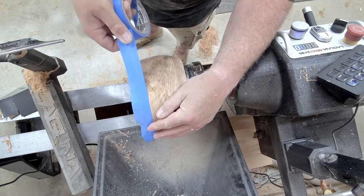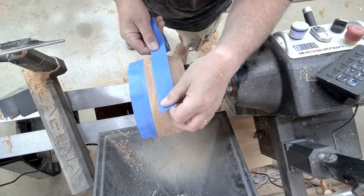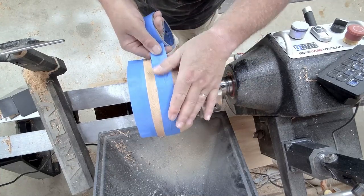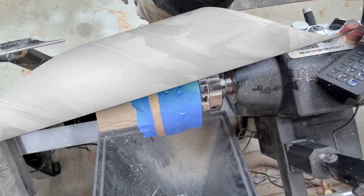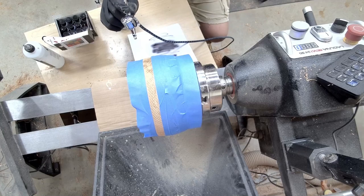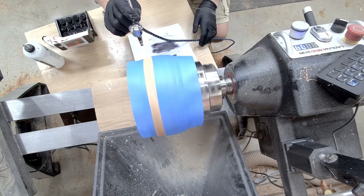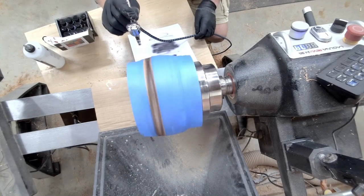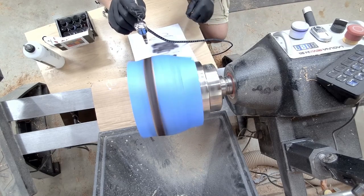In the video now you can see some painters tape going on. The aim of the game here is to use a black intrinsic dye to highlight the background in the texture. The finish has all been done on the actual bowl itself, just covering that up so the spray paint doesn't go over it. I just use an airbrush here running at around 30 psi and pour the intrinsic black dye straight into the airbrush cup. I took it a little easy at the beginning but then it just went pretty wild, making it fill the areas you can see there in the video.